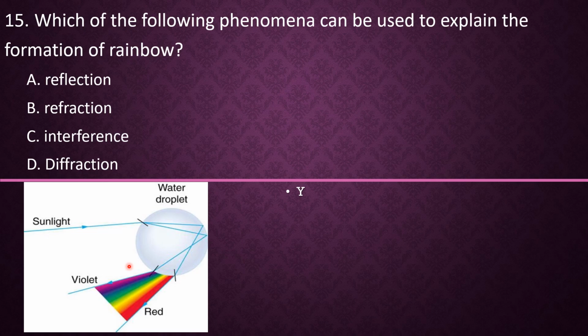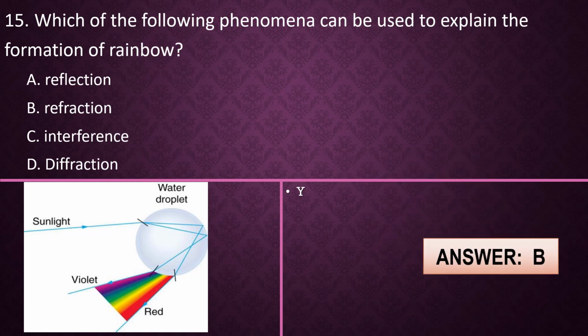So what is responsible for the rainbow formation? Well, there are 3 things. The very first one is refraction, the second one is total internal reflection, and the third is dispersion. So dispersion is actually what spreads that spectrum of color across the atmosphere, and then refraction is the principal core reason. So that's why refraction is our best answer here, and so our answer is B.